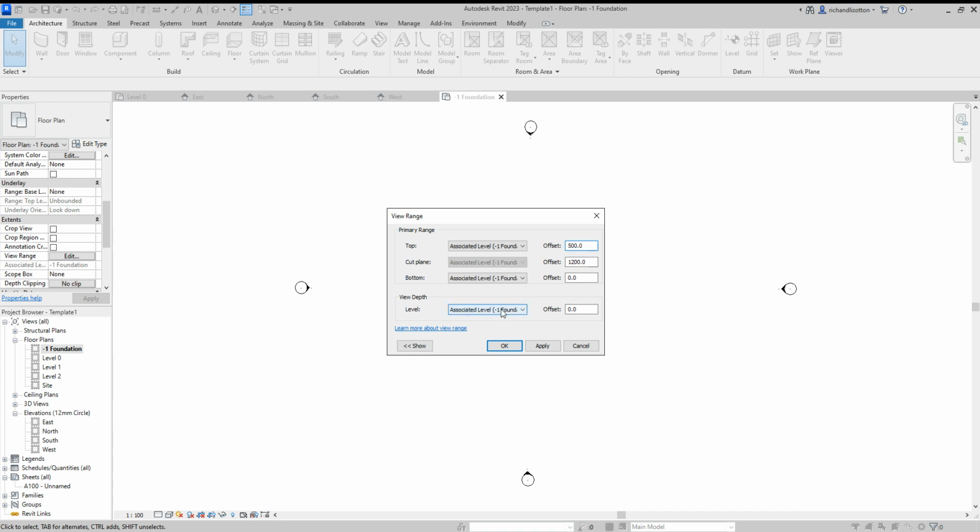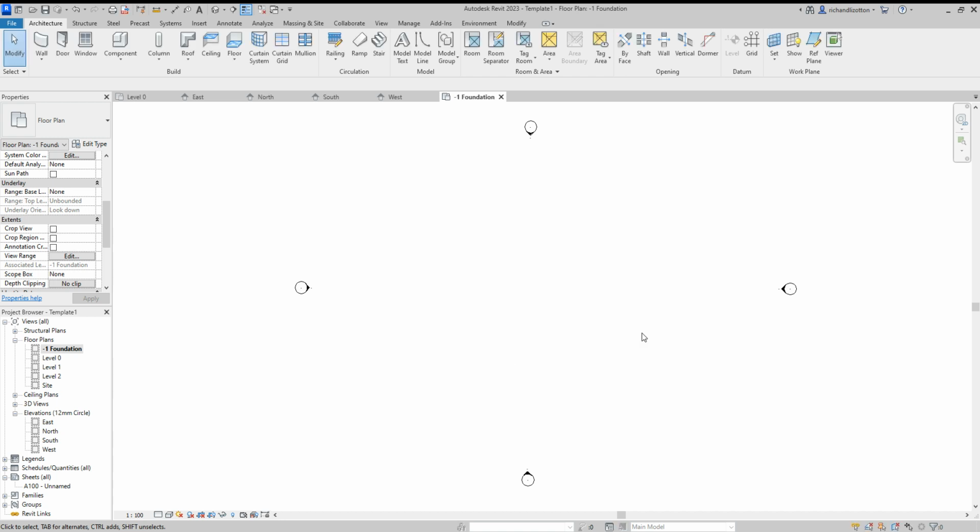So this is the thing, because I've only set it at 750 at the moment, I'm actually going to change it to 250 because I don't want it to interfere with the views that are above the ground floor level or the construction of the floor. So I'll just change that like that. And the cut plane as well needs to be changed. So there we go. I'll just change those, apply that, and OK it. The other levels could be left as they were. Okay, so there's a few of the basics.